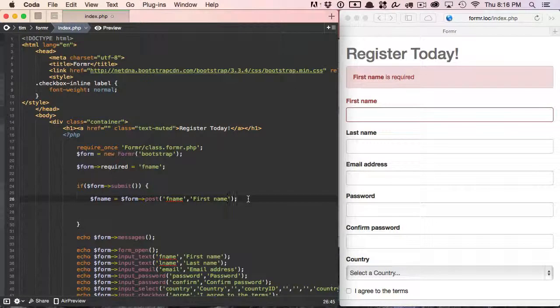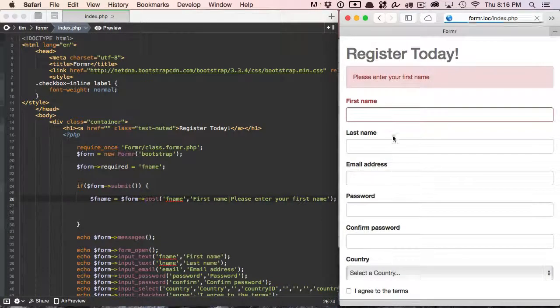It's a little robotic, especially on other fields with other names, like state. It would say state is required, and that might be okay, but if you want to be a little bit softer in your error messages, we can put in a pipe character as a delimiter and then type in something that's a little bit more appropriate. Okay, let's go ahead and submit, and sure enough, there's our error messages. So we don't have to bother with setting these up in different functions or different files or scripts or anything else. We can just do it right here when we're accepting the post data.